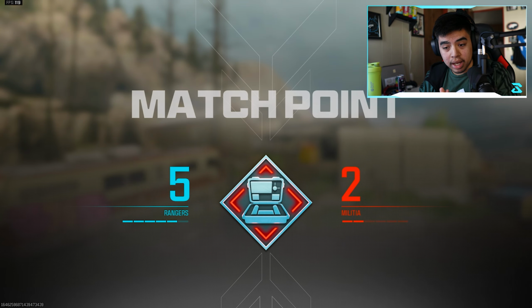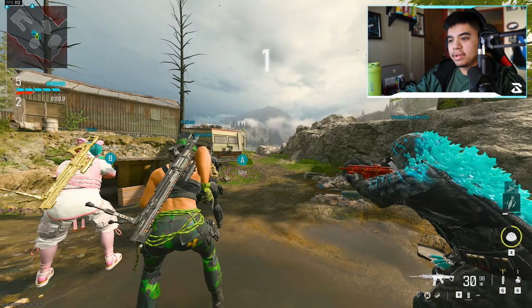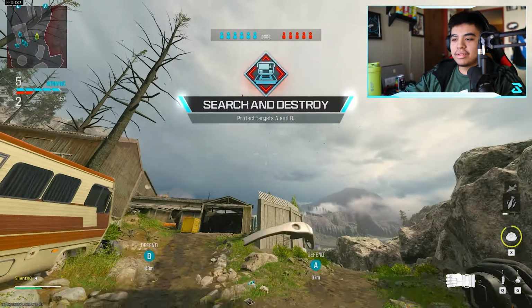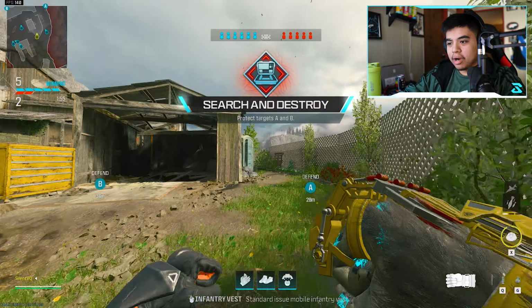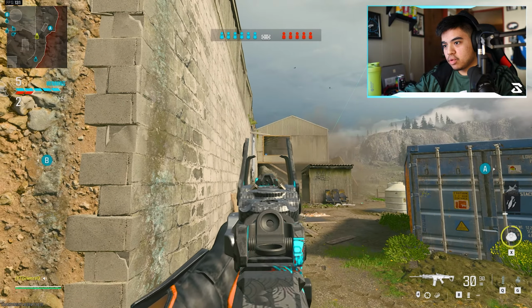I love that camo, the gray with all the cyan blue emblems. It's a W. It's not up there like the Ryan Inferno camo, but it do be clean though.